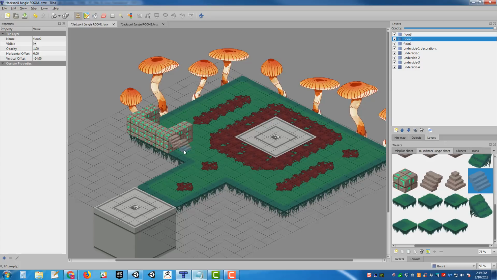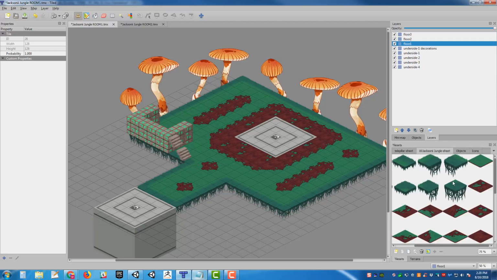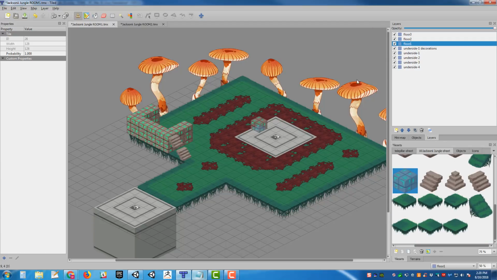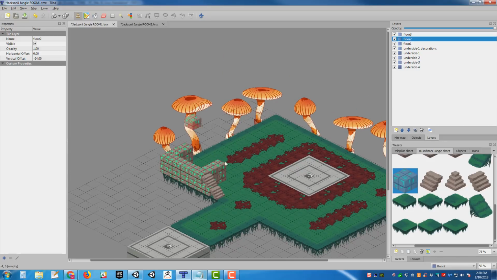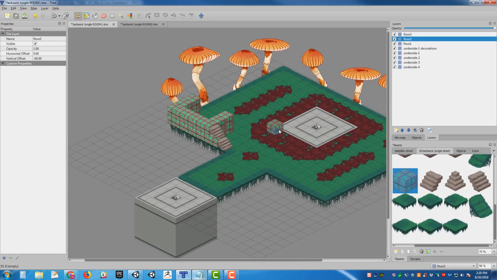But I think what I need to do is put it right about here, maybe? No. I think that's actually it. Let's hide this for a moment. Yeah, I think that's actually it, and what we usually do with these is stick something in between those stairs to kind of fill the gap. The stair sprites might need a little work, but you get the idea.